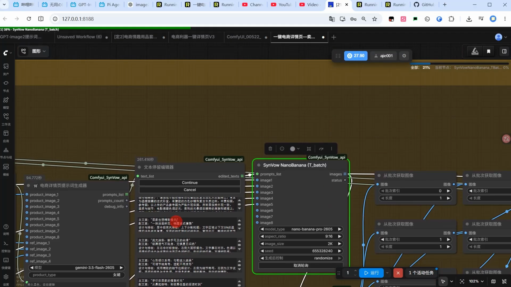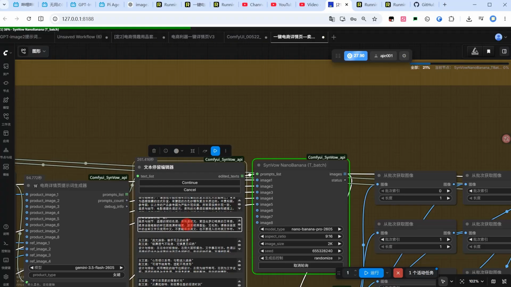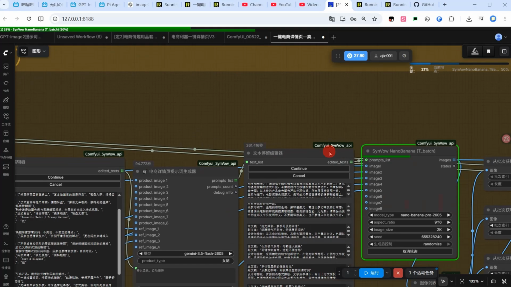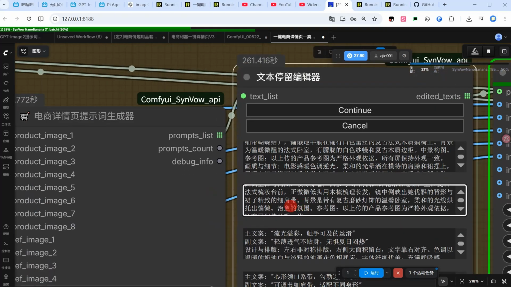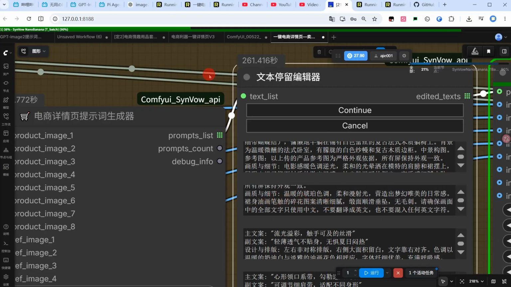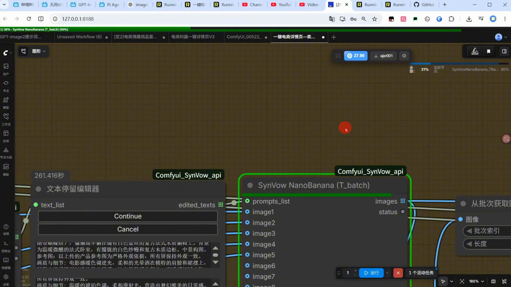And the prompt node, based on the fixed module content here, writes the corresponding prompts. After writing the prompts, the prompt nodes behind match the corresponding images according to these contents, the generation methods of the content.